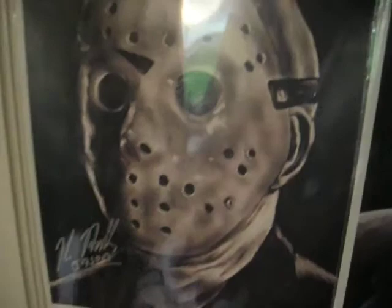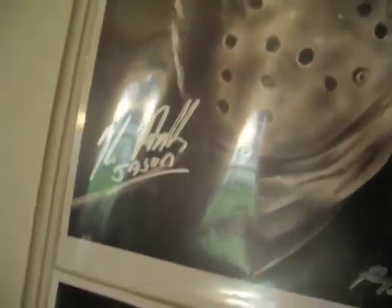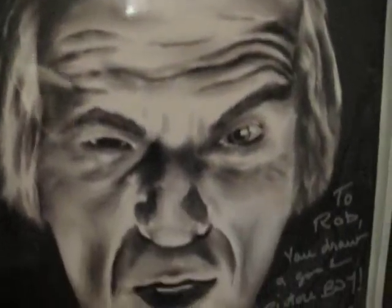Unfortunately Kane signed my Friday the 13th Part 4 — I didn't have my Kane chasing done at that time. And here's some more of my stuff, 'Signs is coming to get you.' And here's Angus Scrimm: 'To Rob, you draw a good picture, boy.' Love that piece. And Dick Warlock: 'You're next.' And here's Tater Sack Jason by Amy Steele and Paul and Steve Dash. And The Ghoul: 'Scotra, you da man. Keep up the great work. The Ghoul.'